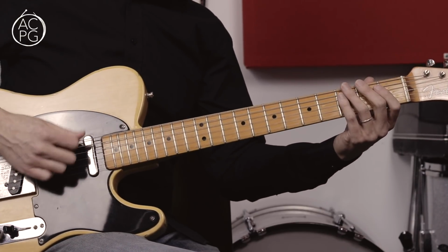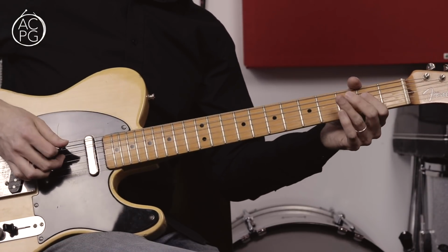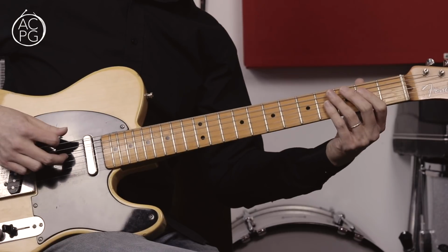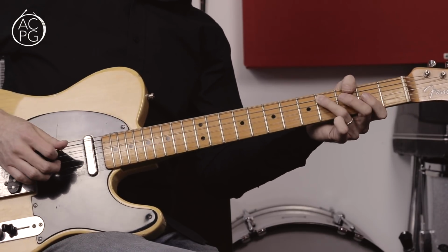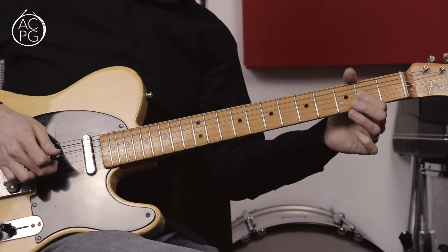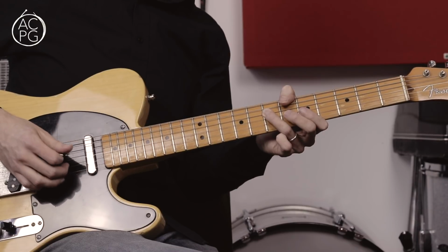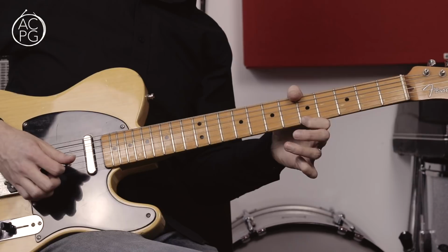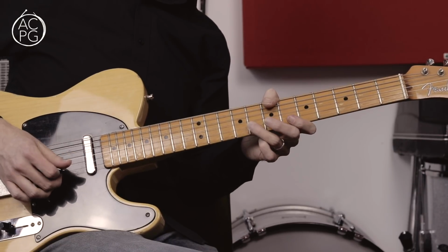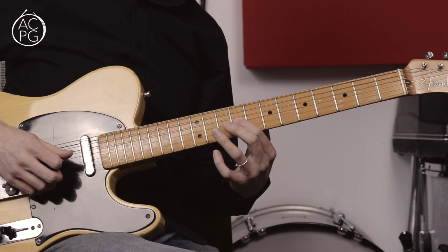I'd pick down on the low E string, and then with my finger I play the D string. So it's pick, finger, and then pick, and another note with the middle finger. It's really the same idea. We've got a picked note and then a finger note. And then again. And again. And then the remainder of the lick, I think I'd play with the pick.